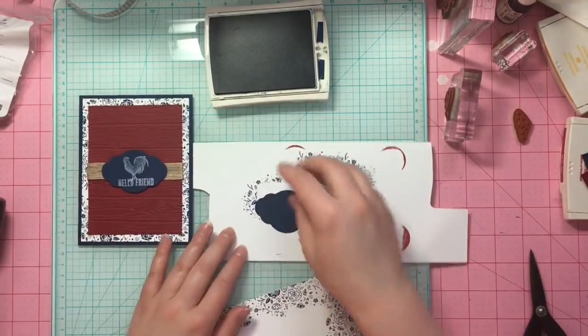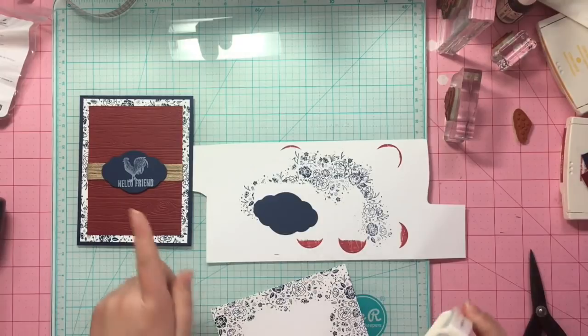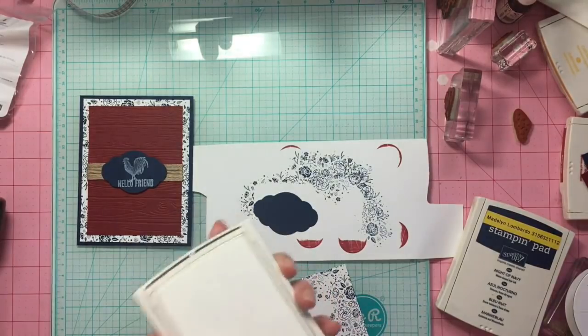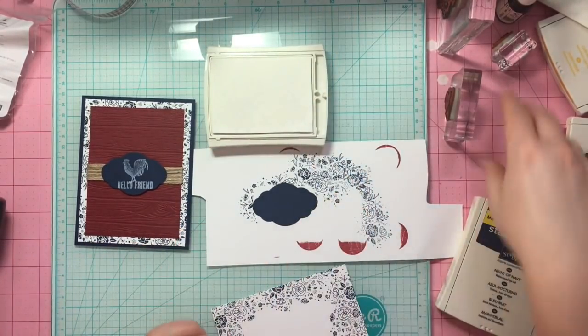Now we're going to do our Night of Navy Pretty Label stamping, because this craft ink does take a while to dry, and I was noticing that it was getting on my hands and smudging. So I want to make sure we do this and let it sit for a little while.